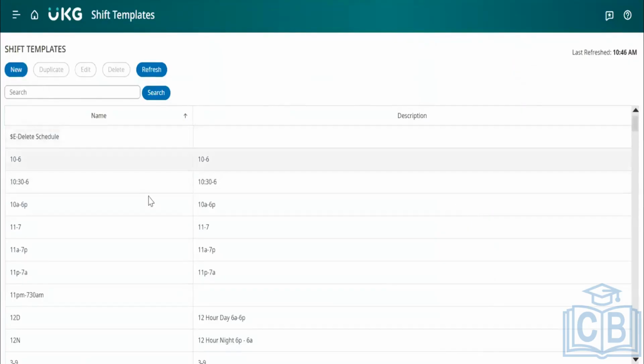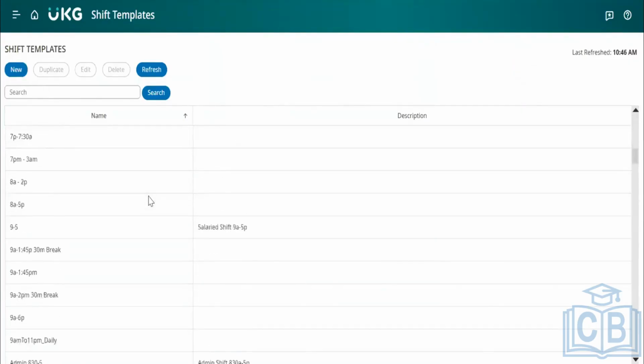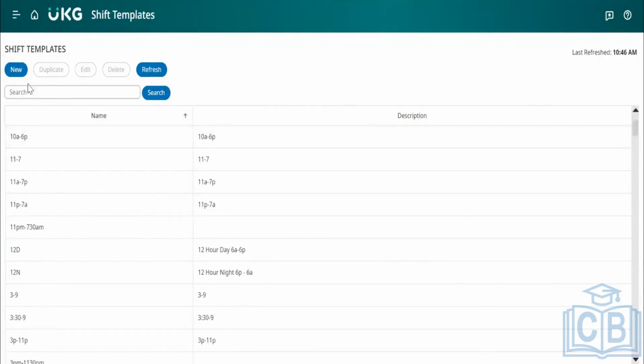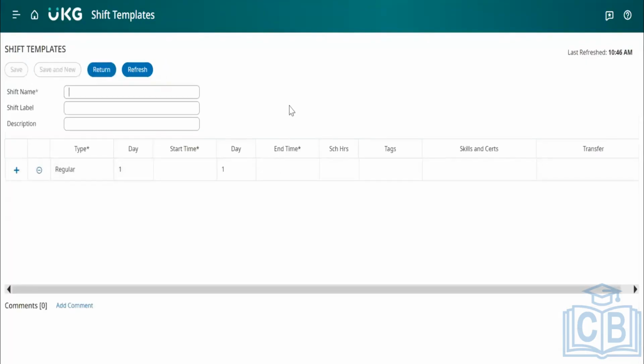Whatever shift you want in the system, you can create: 12 to 5, 8 to 5, 10 to 6, a 4-hour shift, a 5-hour shift, whatever you want. That should be accessible by the managers and they can assign it. We create that shift here. As I said, if the manager assigns anything apart from the shift templates, that becomes an ad hoc shift.